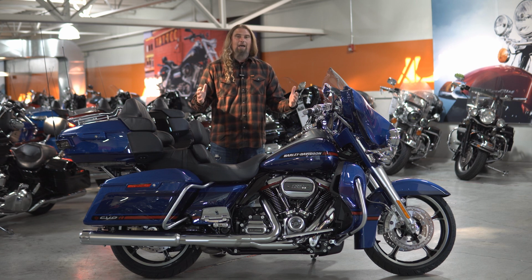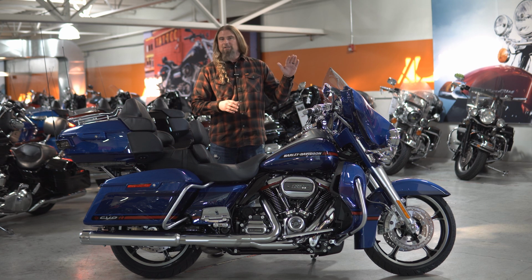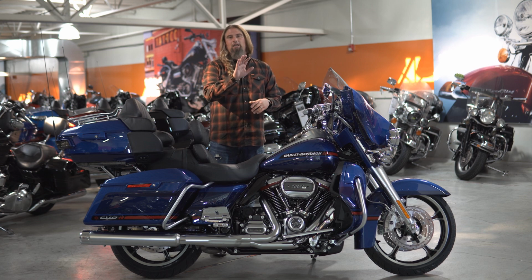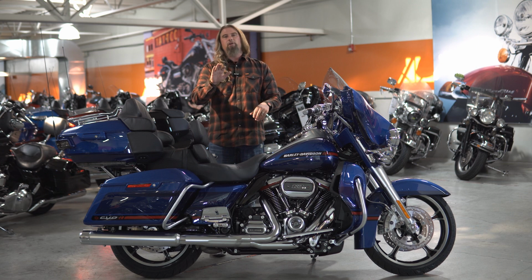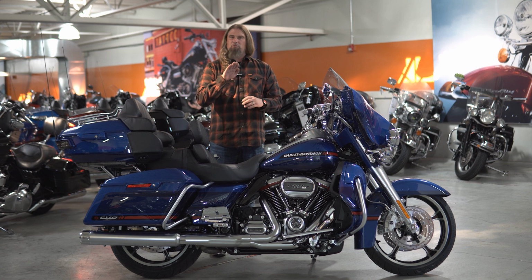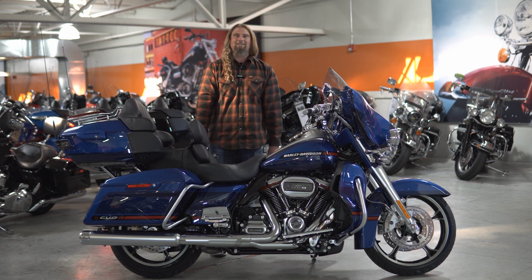Part of that package is also the hill assist, which, when you're sitting on a hill and you're letting the clutch go and you do a little bit of the rollback, the hill assist keeps your bike on the perfect straight line, no rollback while you're doing that, so you can just take off with perfect ease.